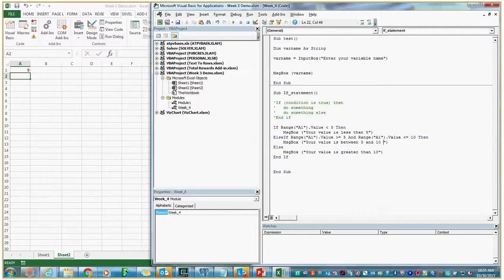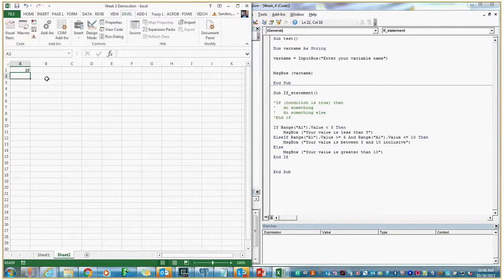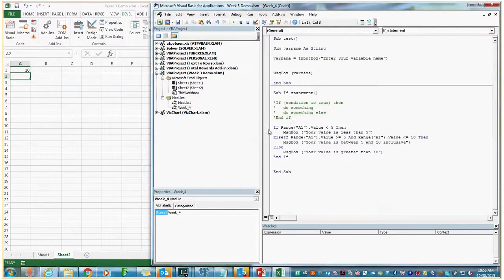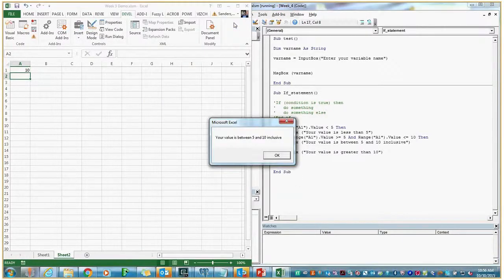No, because when you put a 10, they still say between, so that's why. Yeah, I can make it say between 5 and 10 inclusive, so we know that the outsides are counting as within. Right, so if you put 11, then of course it's going to be greater or equal to. Yep.